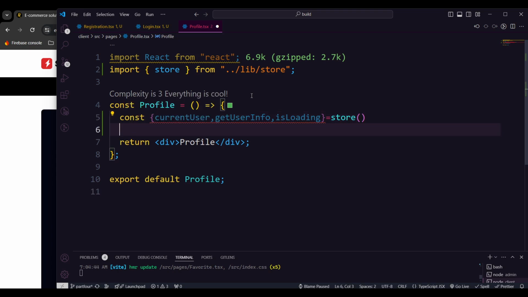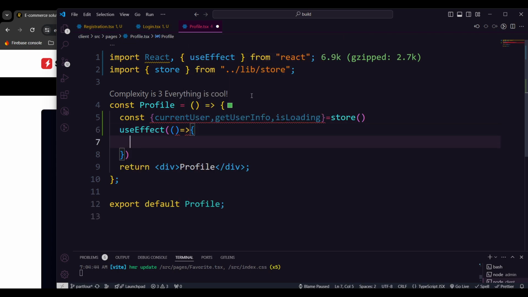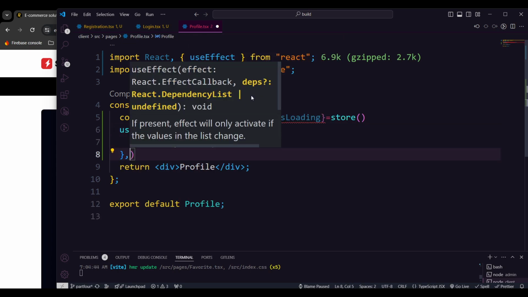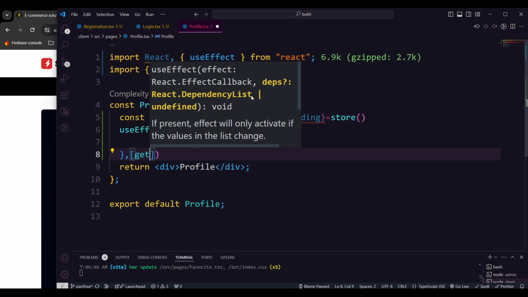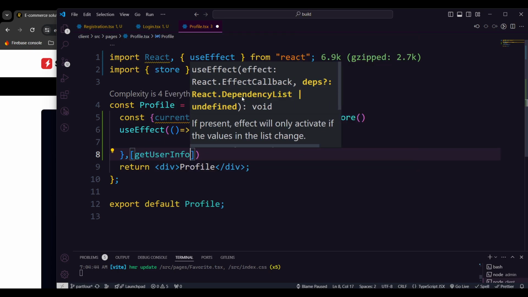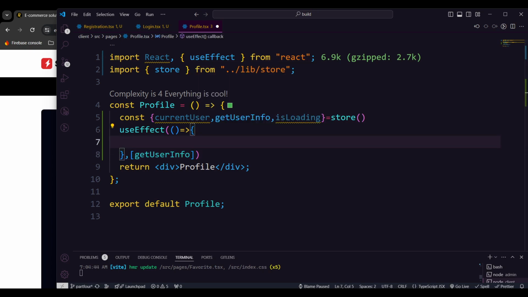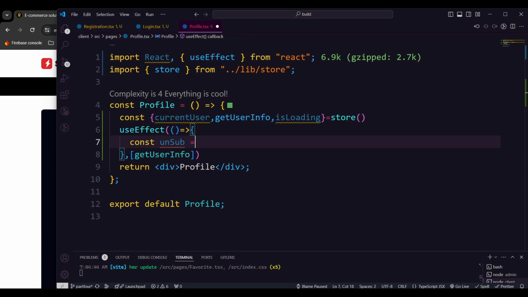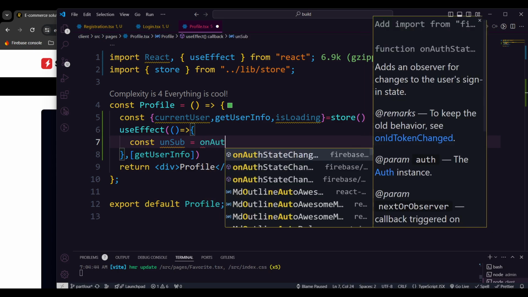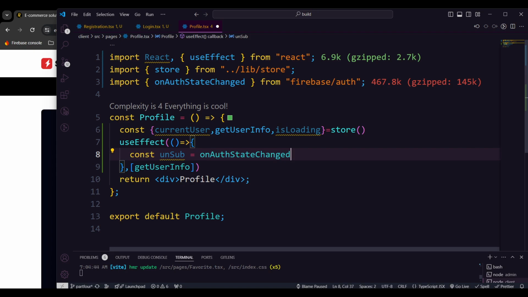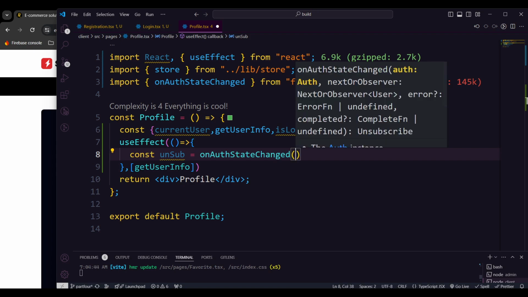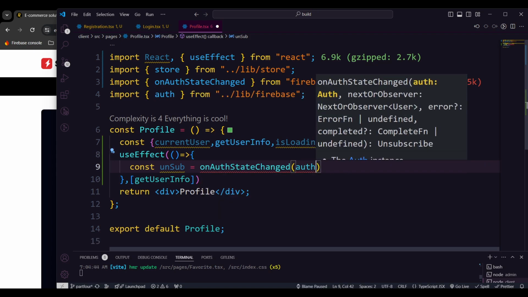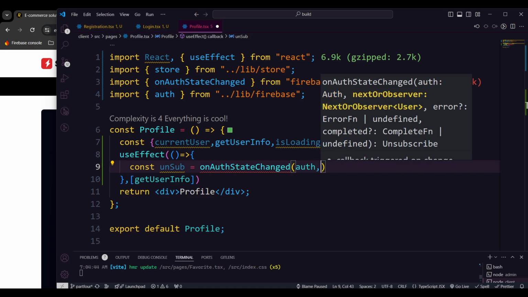Okay, so now we will just create one useEffect, so it will always toggle through to check if our user is available or not, combined with that get user info. Now we're gonna make a function named unsub, and then it will go with onAuthStateChanged, which we are referring from the Firebase auth. This will check if the auth is available, means if the user is available or not.